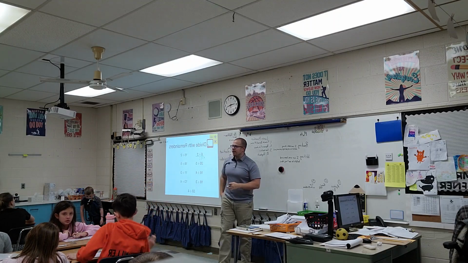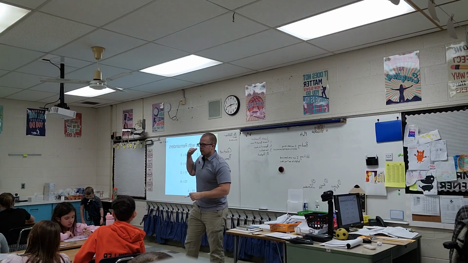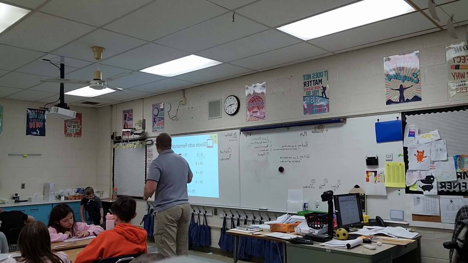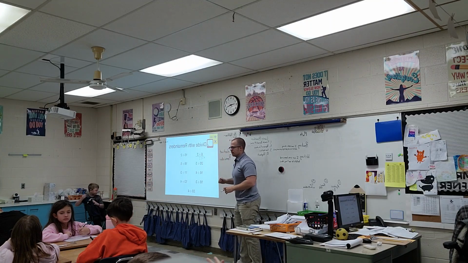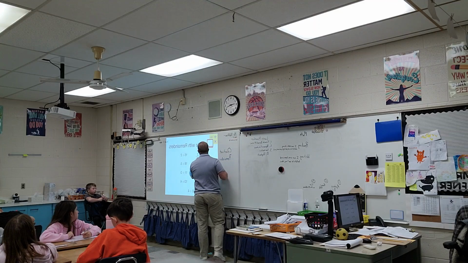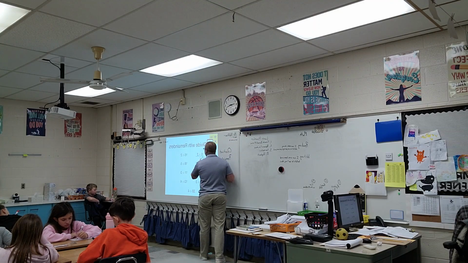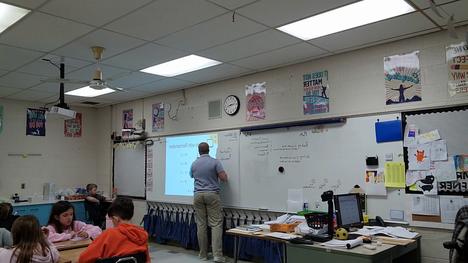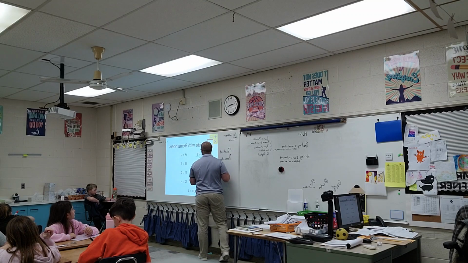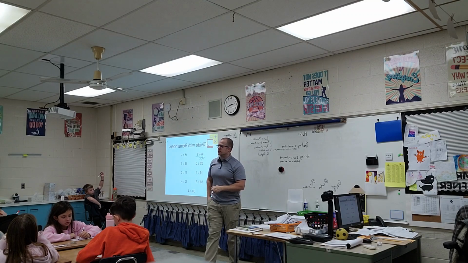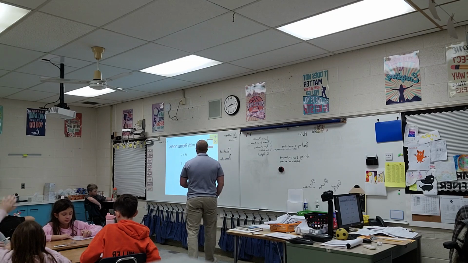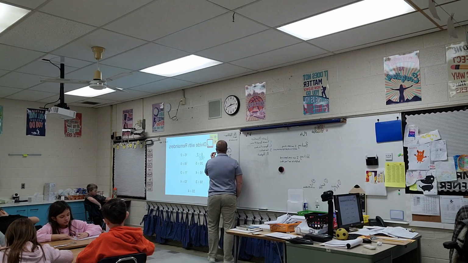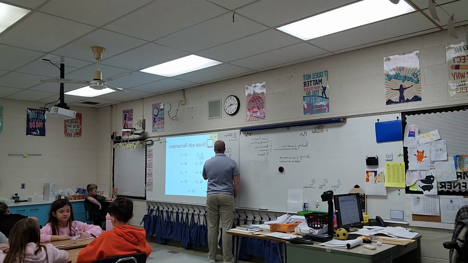When you draw an array, everybody's whiteboard should look like that. Right? Groups of 2s to 6. Then we count up how many groups of 2s we got. We got 1. We got 2. We got 3. Can someone please tell me what is 6 divided by 2? Miss Aubrey. 3. That's exactly right. 3. So our quotient would be 3.